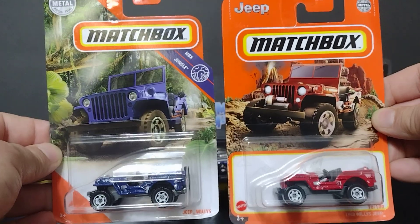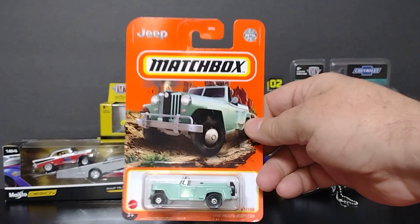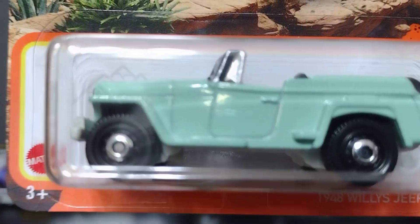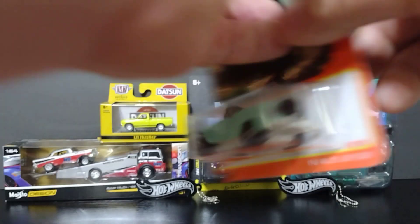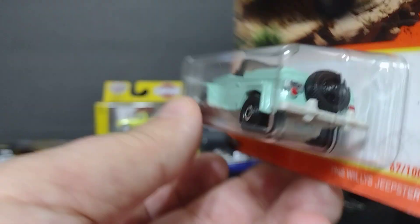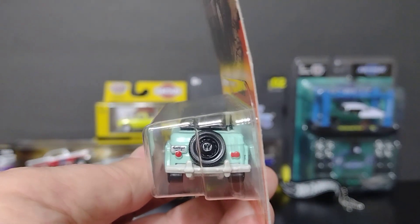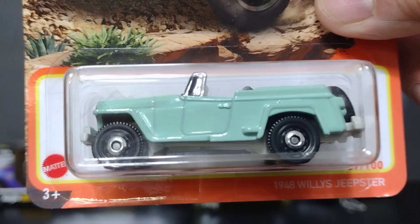The next one — oh, not a wheelie this time — this one is even older. 1948 Wheelies Gypser. I like it. Look at that, come on, focus — yep! Look at the details, oh man. And look at the back — even better. They did a really good job on this one. Muy buen trabajo, tiene muchos detalles, muy bien hecho.